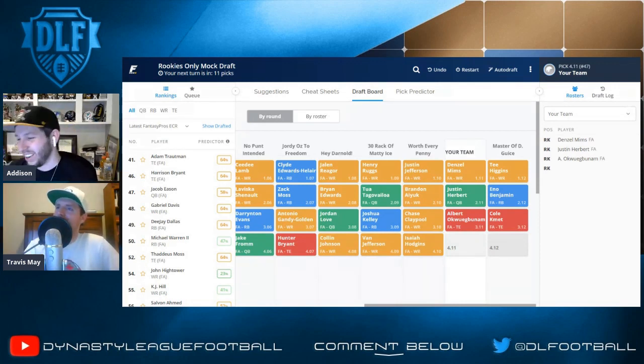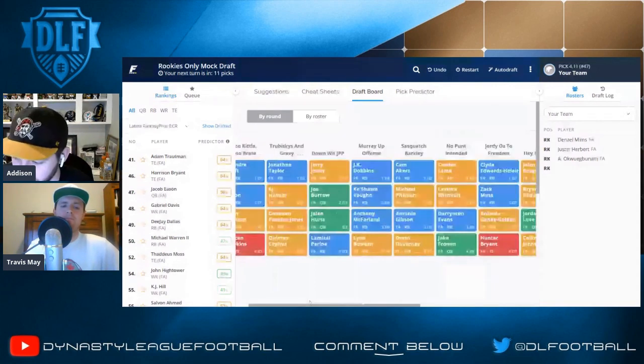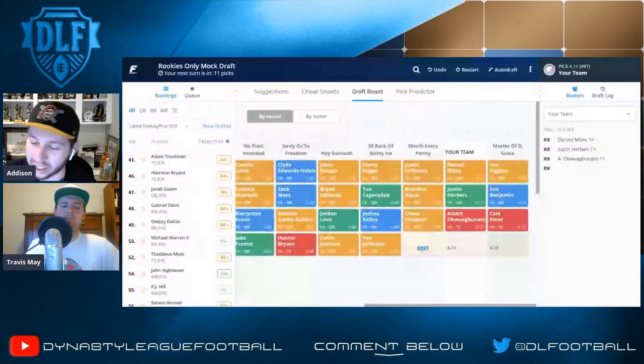I love it. So 4.11 here, last pick of this mock and last pick of the video. This is really a dart throw of a player, I'm assuming. A whole bunch of other fourth round picks went that I'm not really going to run through here. Isaiah Hodgins actually went at 4.10.